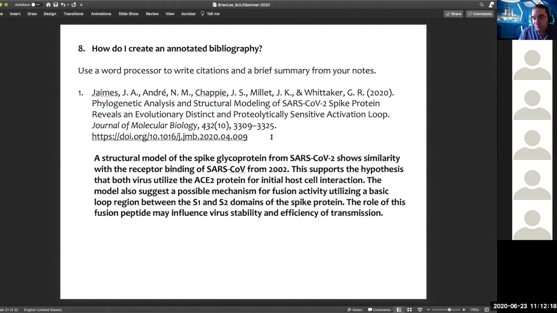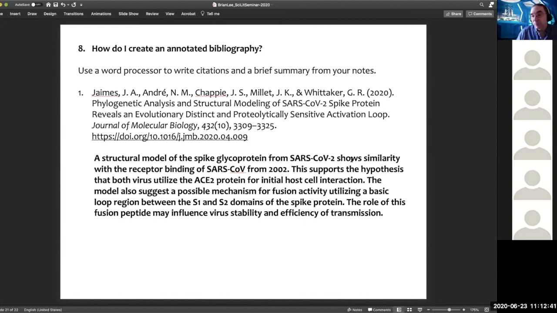So you can find out what information you learned from this article. You can include that in the annotation for the bibliography. The annotated bibliography should have the full reference, so it's easy to find that article. And then below that, you just put in your notes, a synopsis of what you found useful from that article.